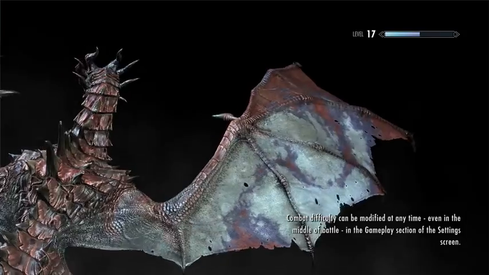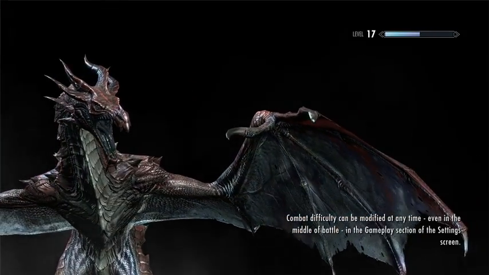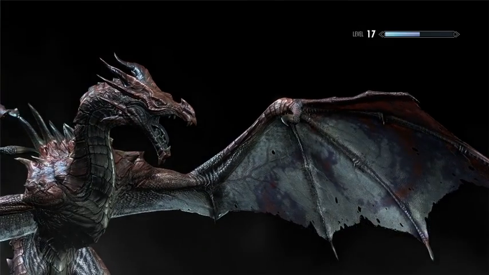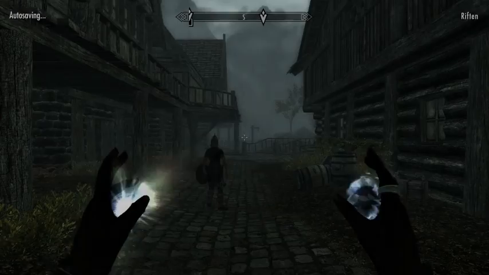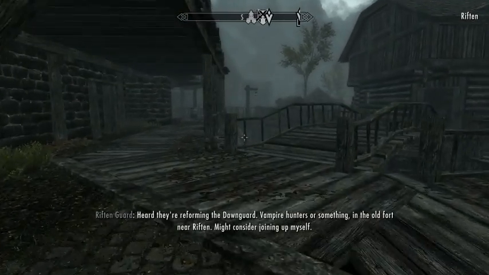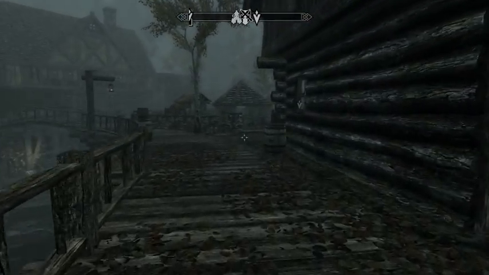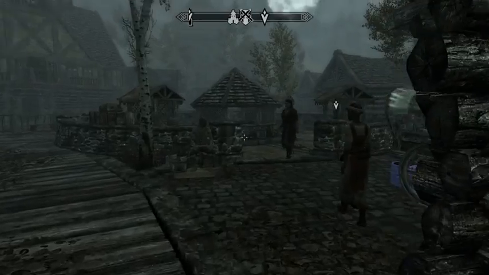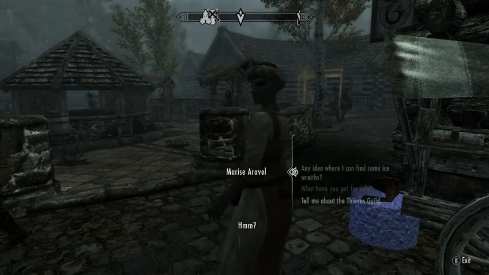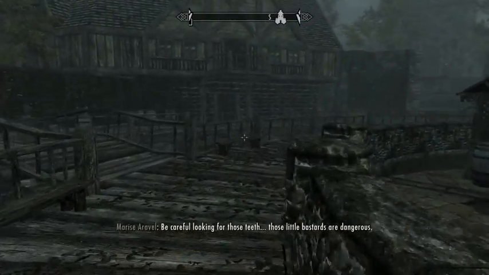I swear, this part of the game is meant to just sell figurines. Of course, I don't know if they're actually selling figurines, but... Heard they're reforming the Dawn Guard. Vampire hunters or something in the old form. Be careful looking for those teeth.